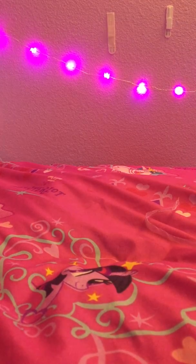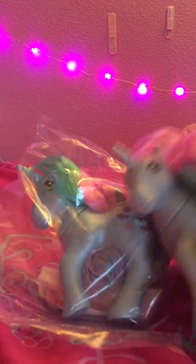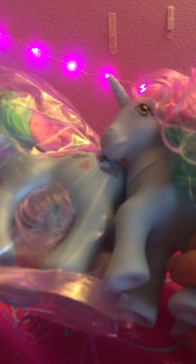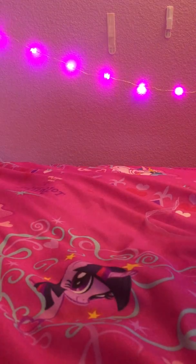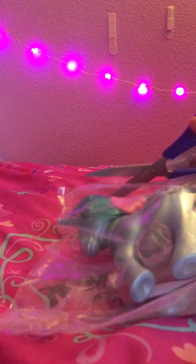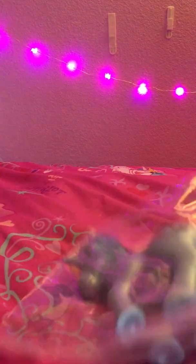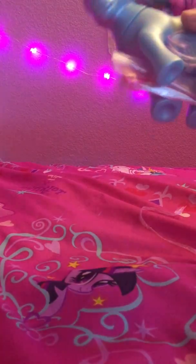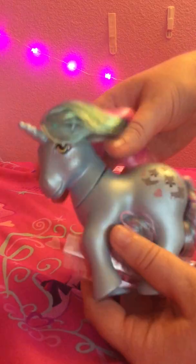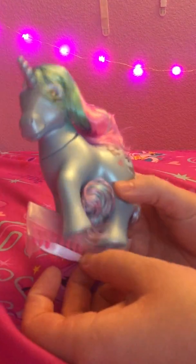Let's open up the Pearly one - gently move this out of the way. So here's Pearly. Pearly is a little bit darker I think because of the pearl finish. Yeah, I think she's a little bit darker, not a lot, probably because of the pearly sheen. Very careful, snip snip snip - and you want to be careful because that's her hair right there, you don't want to snip it off. So a little bit of a head-body gap for mine. Not too bad - I mean for me I don't care, but for someone who's very picky this might be a deal breaker.